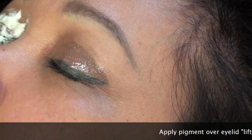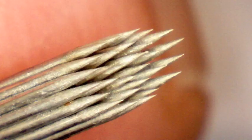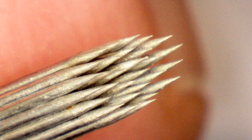And I'm going to go right along this blepharoplasty scar here. So I'm going to take my special shadow needle. This is a 2533. What that means is there are 25 needles, and it's a 33 gauge. And it's a long taper, so it tells you that.